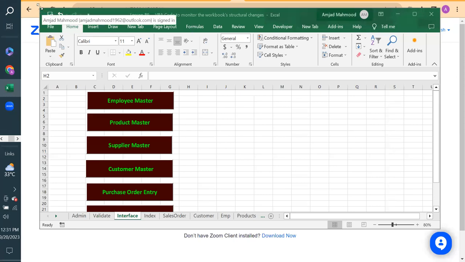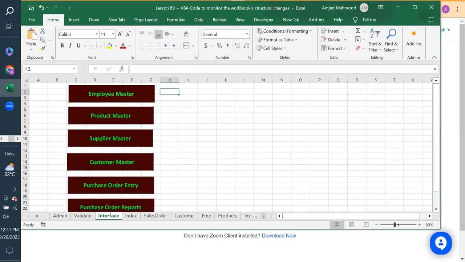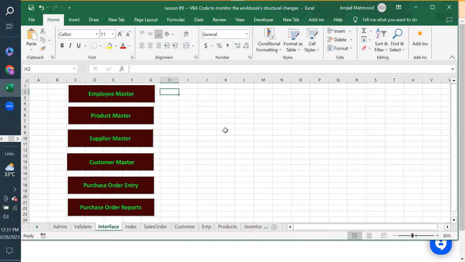In this session we are going to discuss a very common issue, which is related to the structure of the workbook.